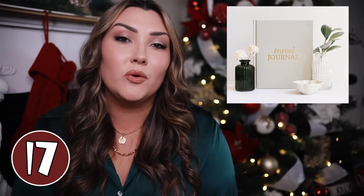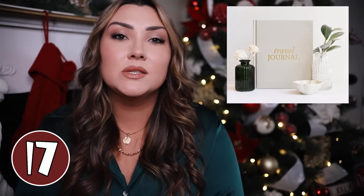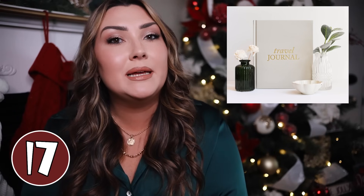If you have someone in your life who loves to travel, this travel journal would be a great gift idea. It has places to insert photos of the places you've been and a page next to it where you can answer questions and write about where you went for your memories. I love having this kind of stuff to look back on, and anyone who travels is probably like that too — having somewhere to keep all your adventures in one place.